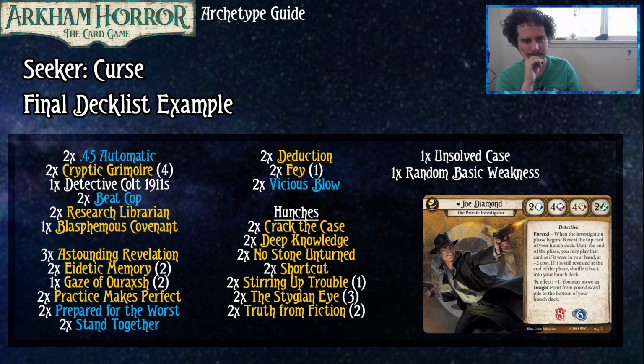Again, you're taking a little bit of a gamble with them, where are you going to get the one that you need for the test that you're doing? But even if you play the Practice Makes Perfect and you hit an Astounding Revelation to put a secret on your Cryptic Grimoire and you don't get the skill that you need, having the secret on the Cryptic Grimoire lets you play an insight for the turn at fast speed, so it's kind of like you got an action in exchange for your Practice Makes Perfect.